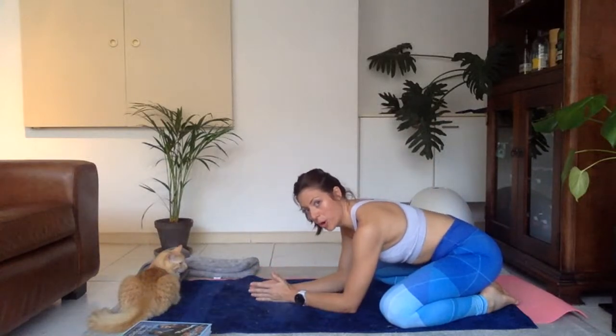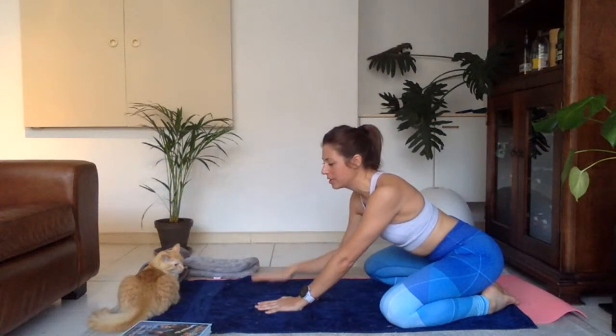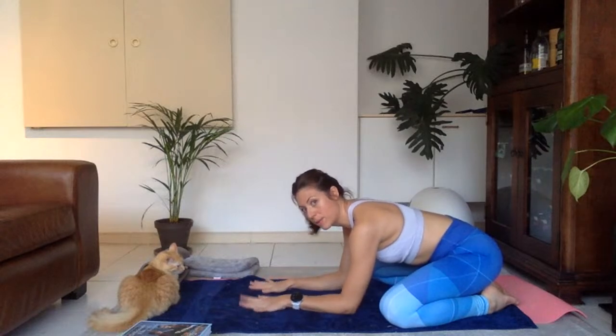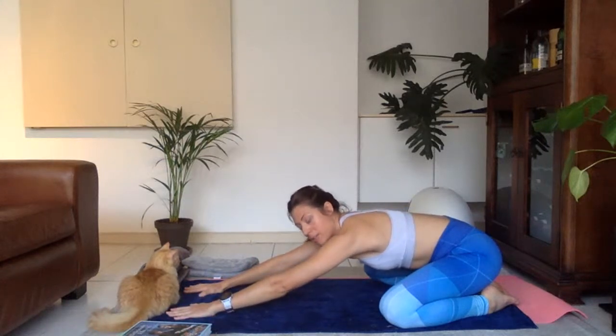Now, for some of us, we won't be able to keep the connection of the sit bones to the heels. It doesn't matter. What matters is that we try constantly to reach for the heels, for the back, and we reach forward to the front. This helps us to create an elongation for the spine. So you're welcome to stay here with the forearms on the mat, or if you'd like to, extend the hands all the way forward and bring the forehead down to the mat.